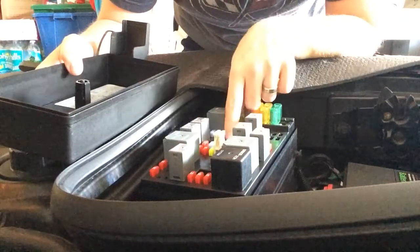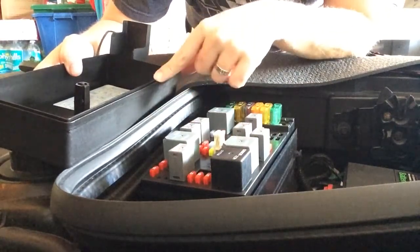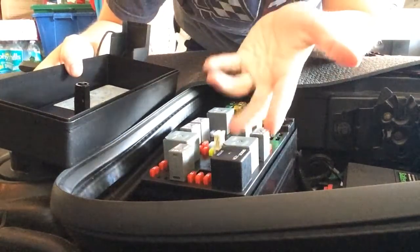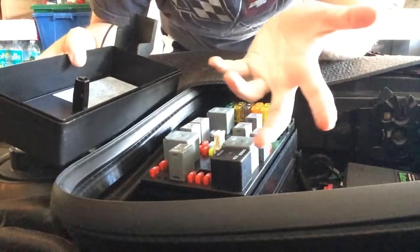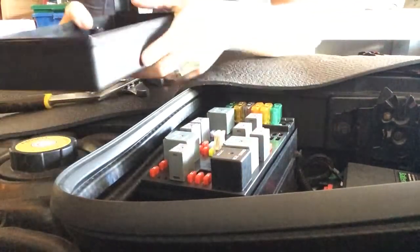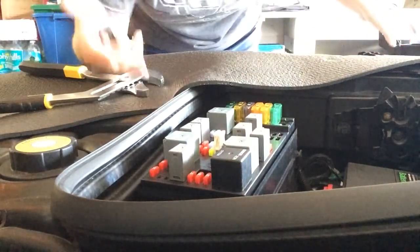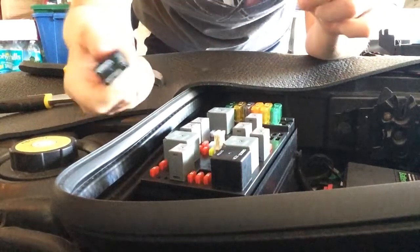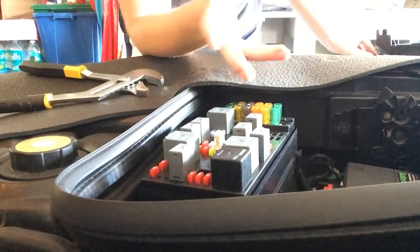So if I'm reading this correctly, I believe it's 38 is what I just took out, and it looks like backup LP, which I would assume is my backup lamp. Obviously, I'm going to want that if I'm backing up. I want somebody to see my tail lights and know that I'm coming back. In Florida, doesn't really matter because nobody stops anyway. So I could go without this if I wanted, and just be very careful and not get pulled over.